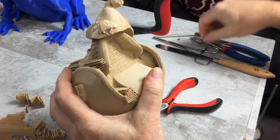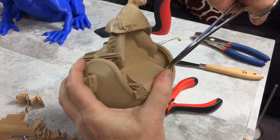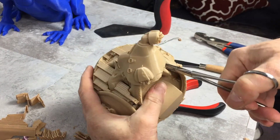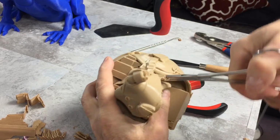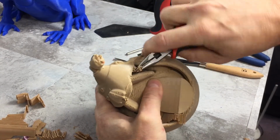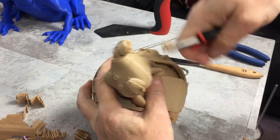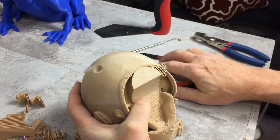This one's being a little stubborn in here, and this is where I'm going to use the forceps. Get in there, clamp it, and remove the piece. Maybe as long as I've got it in my hand this way, I'll try getting these out. Oh, it's not releasing so easily. I'll try the pliers. Side.